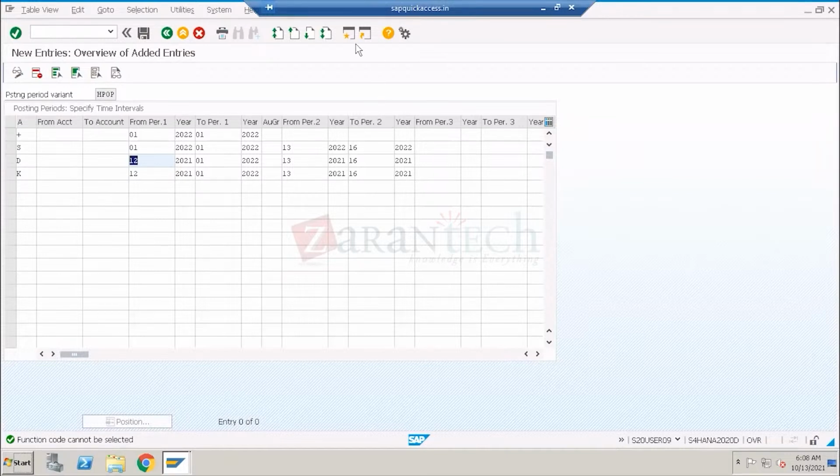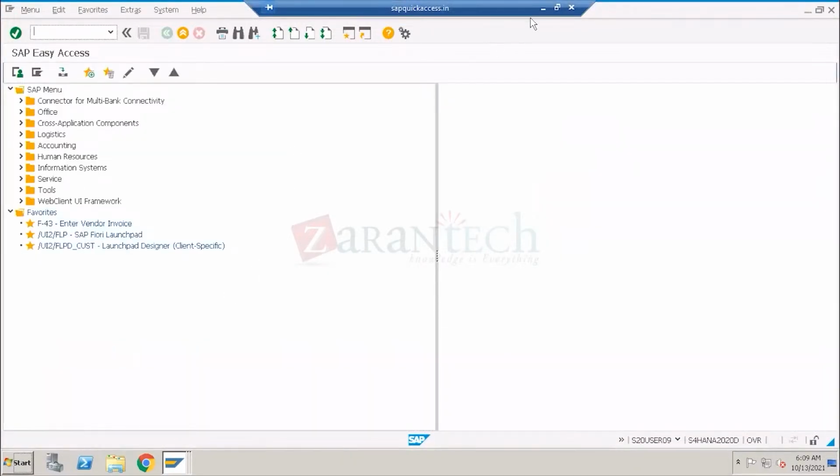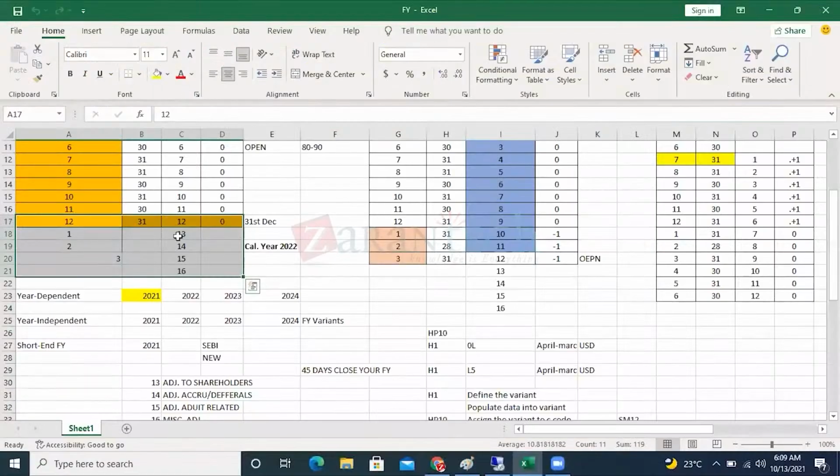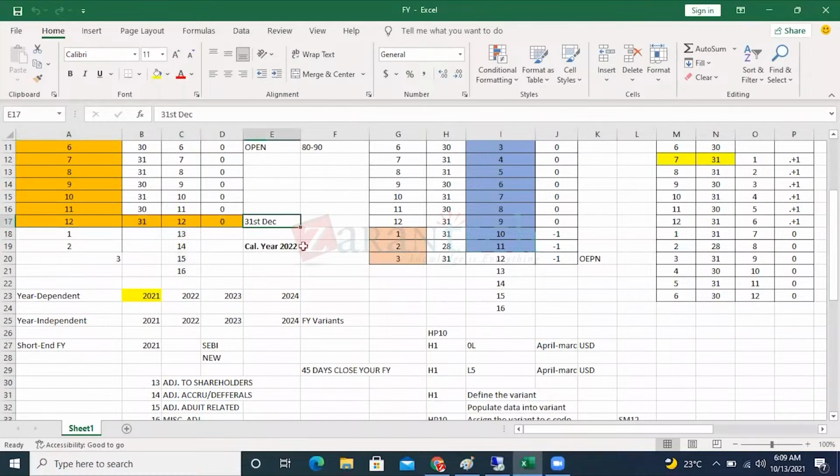Okay. So how I'm going to be using this in the special period, there will be no days. The special period, see, special period 13 to 16 means these are not my months actually. These are the periods which I'm going to take into consideration. So how many days will be there? We cannot calculate the days. The days of 13, 14, 15, 16 will depend on the days of the 12th period. 12th period consists of how many days? 31 days will be there. So all these 31 days I'm going to be using to adjust the last closing period of my financial year by using this special period.